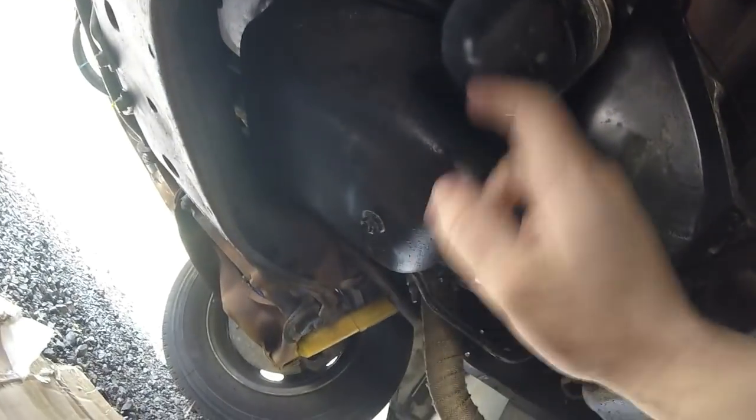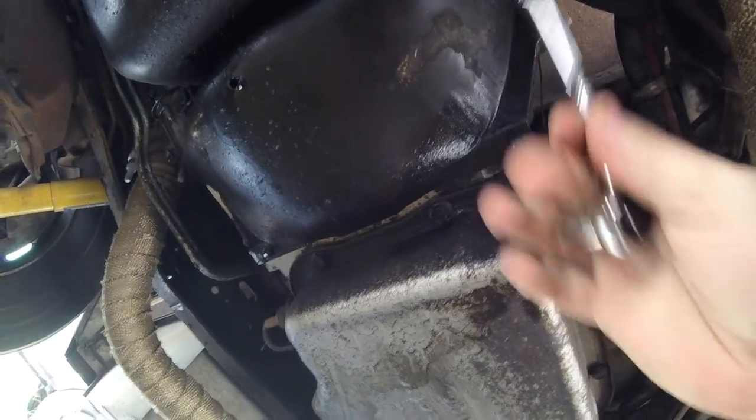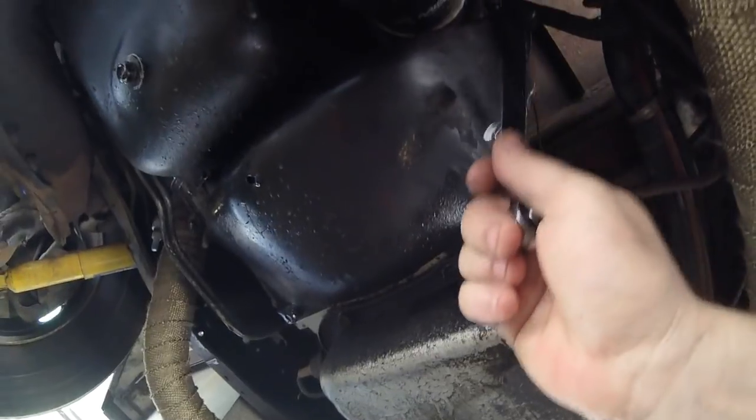I've got an oil leak at the rear, the back end of this oil pan. There are 4 10mm bolts on the dust cover for the bell housing, so we'll take that off first and get a better look.